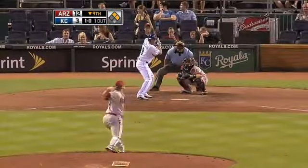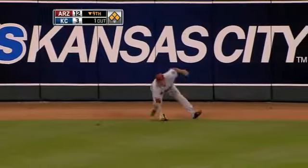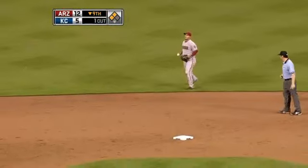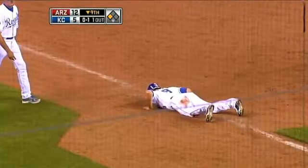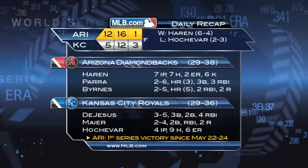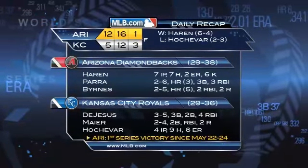Well, that's true, and he did, to his credit, he got the ground ball to first base. That was an error. And another hit for DeJesus. This will score 2, and David wants 3, and he's got it. And not driving towards home plate. Yeah, that's flying open. He got very fortunate that that's a line drive double play to end the ball game. A win is a win is a win in the end. It wasn't pretty in the end, but the offense was great. Dan Herron was great. A hanging slider, Mark Grace, ends the ball game. And overall, big picture, a lot of good things to talk about.